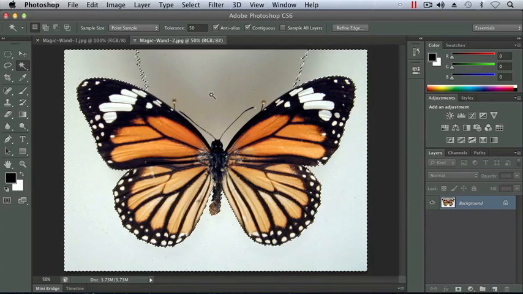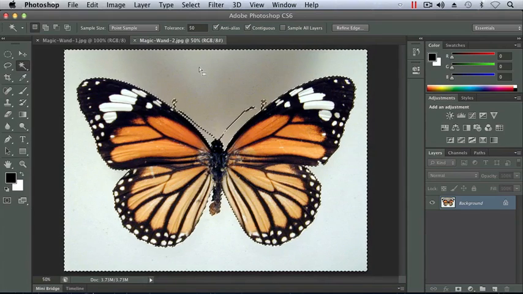Okay, I'm going to come over here to the middle section here above the butterfly's head and you can see this is the area where the colors really kind of change. And I'm going to add to my selection. So how can I quickly do that without having to go up to the options panel? I'm going to hold my Shift key. It adds the plus sign to my cursor and now I can click and I can add to my selection. Hey, that turned out pretty good.